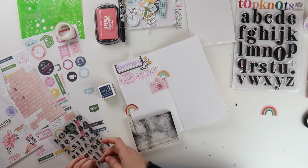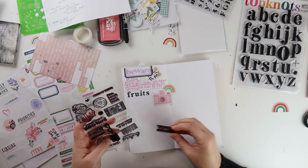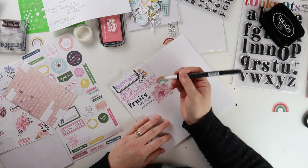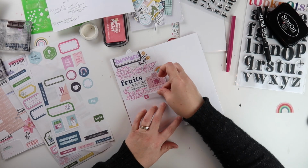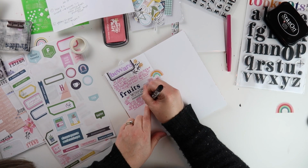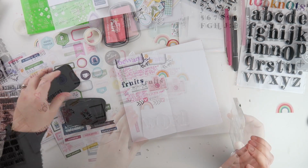So I'm going to switch it up, and instead of stamping each letter individually here, I'm going to just put the whole word down on my block, use some dye ink to get those inked up and stamp it down. The basic that was not out on my desk, but that I reach for nearly every Bible journaling page, or every page that I do, is the Word Nerd stamp set. So I'm going to note the reference for other passages that I'm journaling here. In this passage, Jesus says, "Out of the abundance of the heart, the mouth speaks." So one fruit that we can recognize a false prophet by, or a false teacher, is their speech.